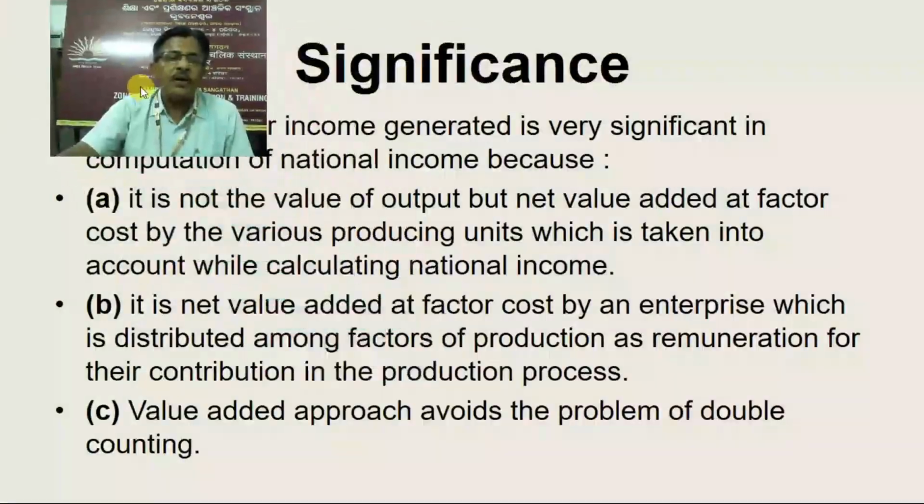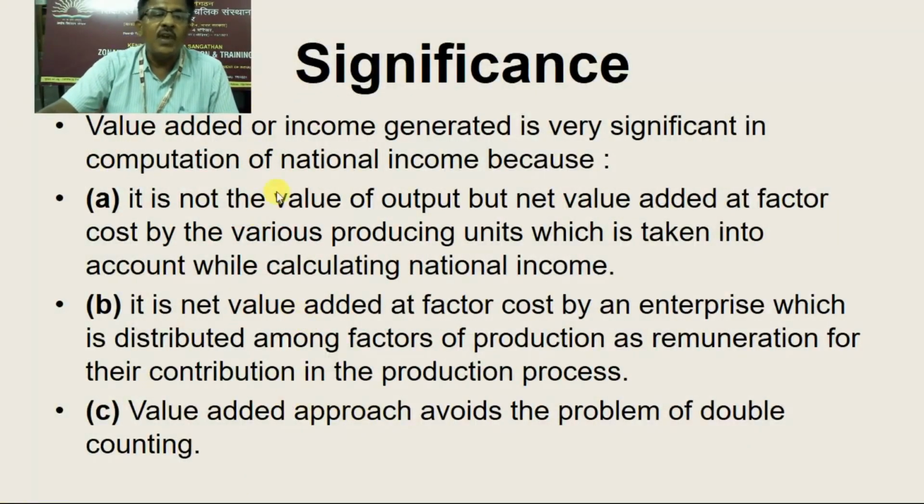Then the significance of this value added method. Value added or income generated is very significant in the computation of national income, because it is not the value of output but the net value added at factor cost by the various producing units which is taken into account while calculating national income. To be remembered very clearly, it is not the value of output, rather the net value added at factor cost by various producing units, which is taken into account. It is the net value added at factor cost by an enterprise which is distributed among factors of production as remuneration for their contribution in the production process in the form of wages, rent, interest and profit. Value added approach avoids the problem of double counting.